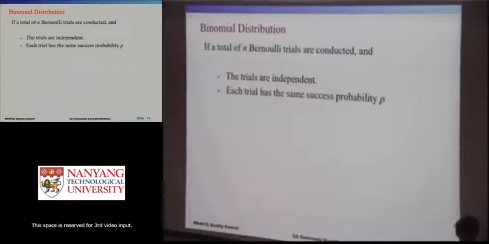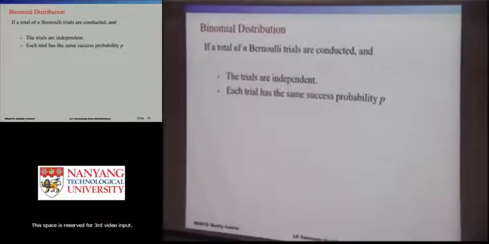Then we go to the binomial distribution. Now we just learn the binomial distribution. For whatever discrete random variable, you can try the binomial distribution. But later on, we will learn the Poisson distribution and the hypergeometric distribution. The first thing you need to identify is whether this discrete distribution satisfies the binomial distribution.